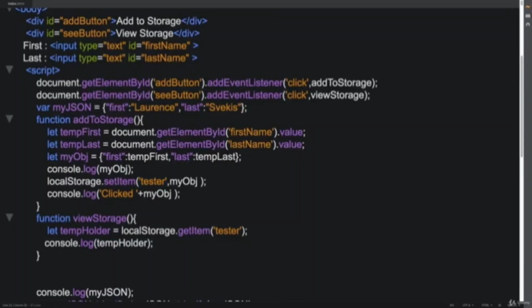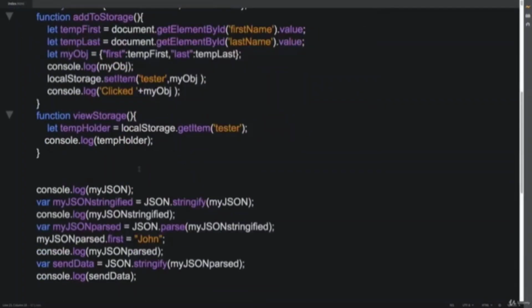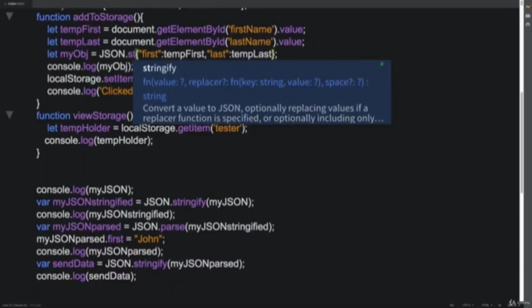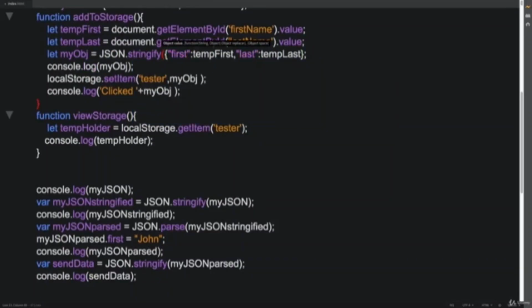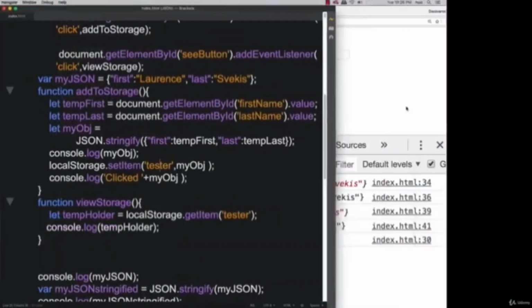So we've got our object over here, and we want to convert this object into a JSON format, a string format. So we've got a number of options where we can convert it. We can create another variable if we wanted to. We could do JSON stringify and then just wrap around it. Usually this is the way that I'll prefer to do that. Or you could do it when you're setting it within the local storage. So these are both options that you can use.